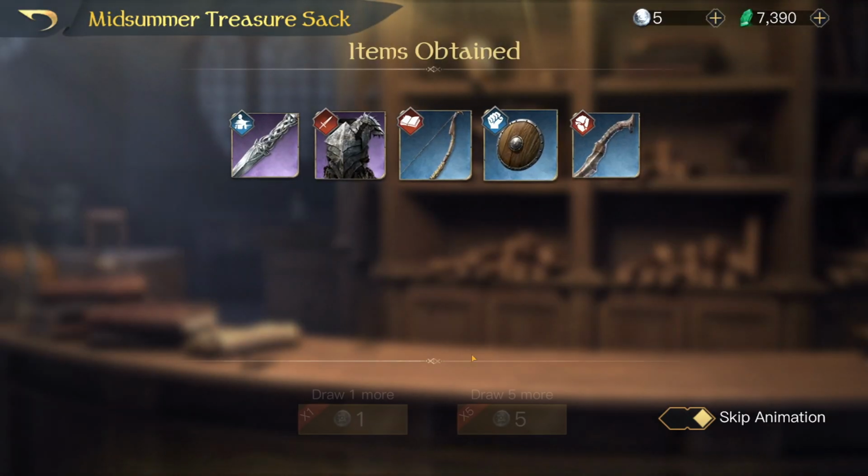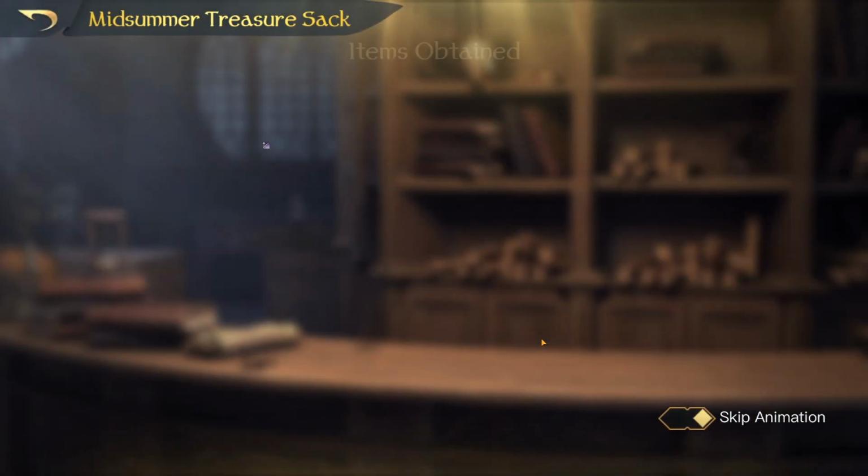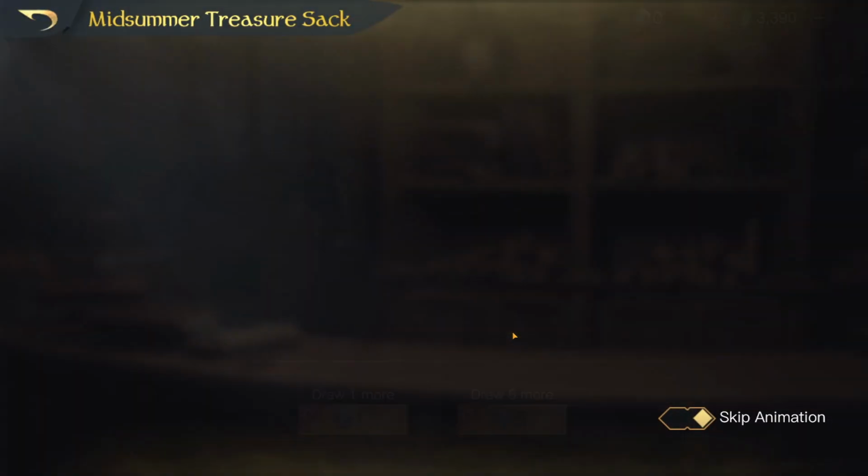We've got 10 more. So let's have a look here. So we've done 10. So if we do at least 3 more, we're at least guaranteed 1 more if we don't get one. So let's do that, shall we? Alright, so we're guaranteed 1 here.